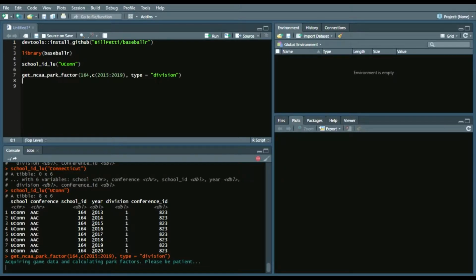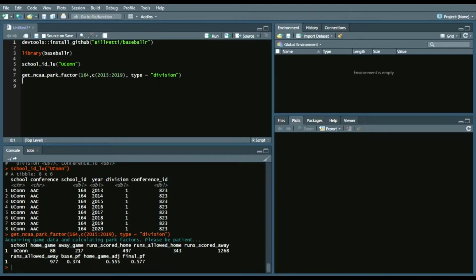division. And you can kind of see the difference. So we'll say division. This is comparing across all of Division I. So there's about 300 teams, so many different environments. So it doesn't adjust for UConn playing in the Big East. So again, give it a minute, but you can see that final park factor is 0.557, which means they are 43% pitcher friendly. And you can see that's not very intuitive in this case, especially for a team that doesn't really branch out throughout college baseball at the Division I level.